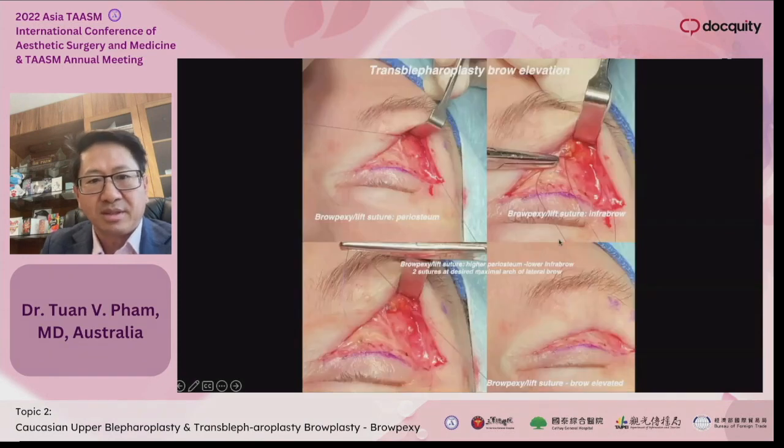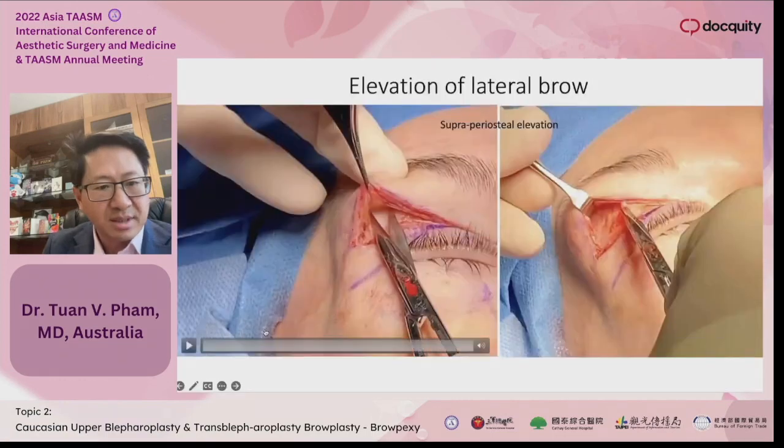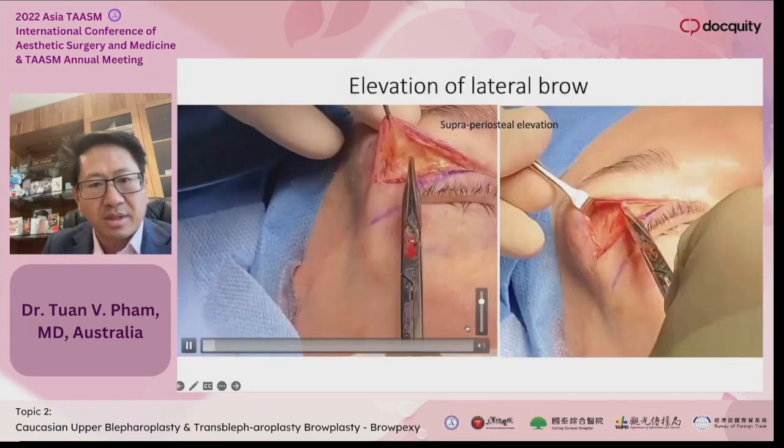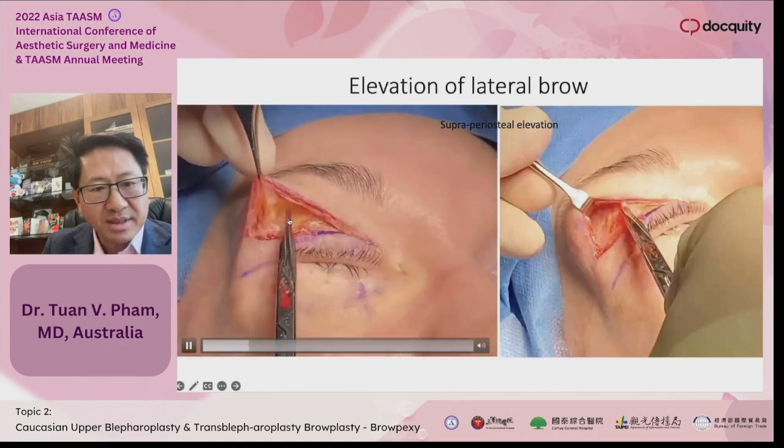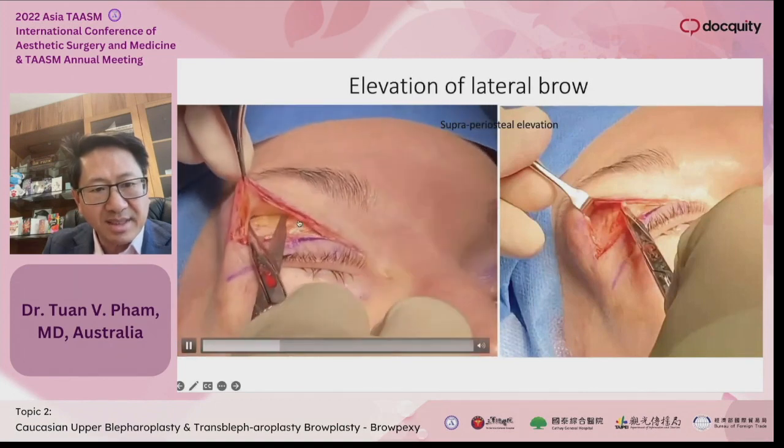So, okay, on the other side, to the periosteum, to the ROOF, and skin. So this is a video here. So this is preperiosteal, between the muscle and the periosteum. Okay, so this is the subgaleal space in here.